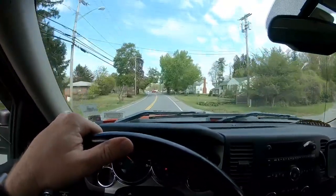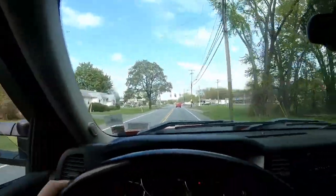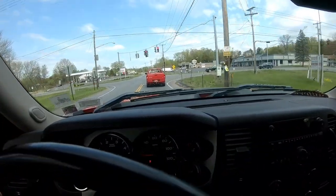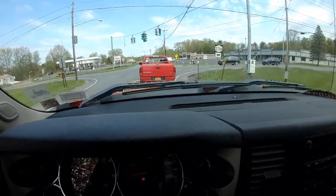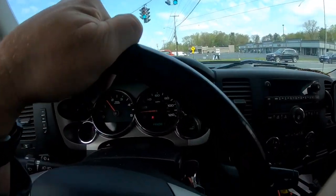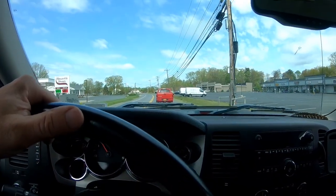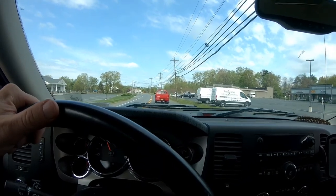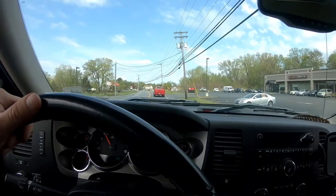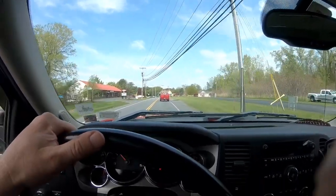Alright, so here we are driving the GMC Sierra 2500, and go ahead and listen. If you can hear that too well, that's the front brakes and rotors. It looks like it's time to start changing them. So we're gonna go ahead and get a new set and throw them on. So let's go.